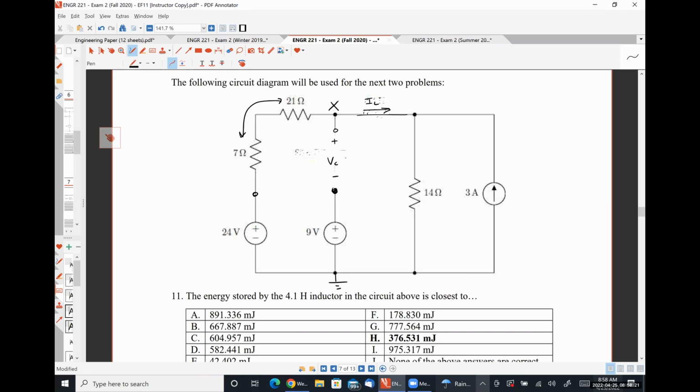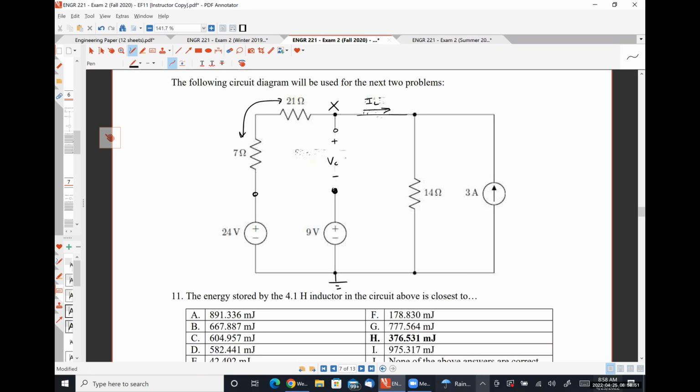very easily as well. So either nodal analysis or mesh analysis will get you both quantities of interest in like 2 steps. So it's really whichever one you feel more comfortable with. The nodal analysis method, though, will take slightly more steps if you do not combine the 21 and 7 ohm resistors that are in series there. But it's literally just adding a single node. So it's not like vastly messing things up.